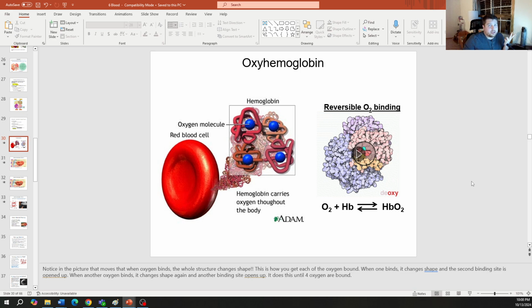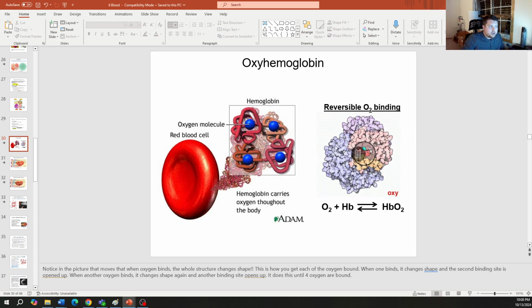it has chemical properties to it. And we remember that our proteins are held together by hydrogen bonds, and through a bunch of other forces like van der Waals forces and stuff. All of the different components interact with one another to make its proper shape. When an oxygen binds, it changes the chemical properties in that area, and so it creates a shape change where the whole molecule slightly changes shape. And this is exactly what's supposed to happen.